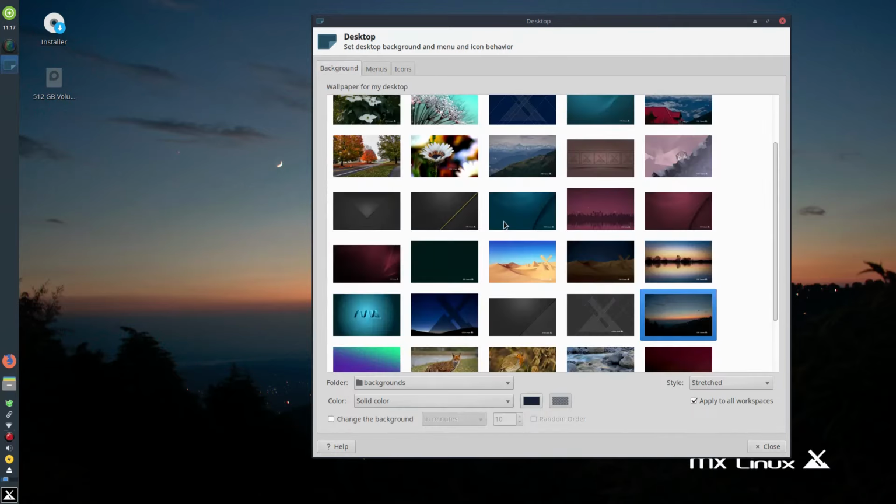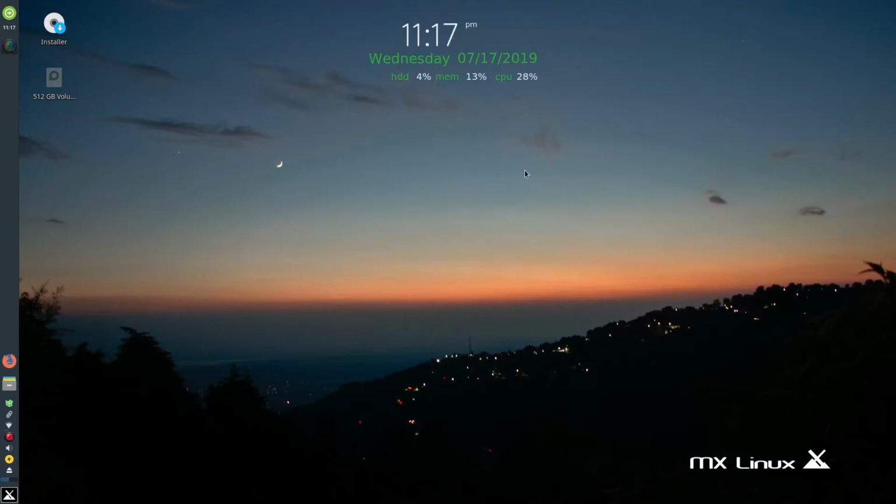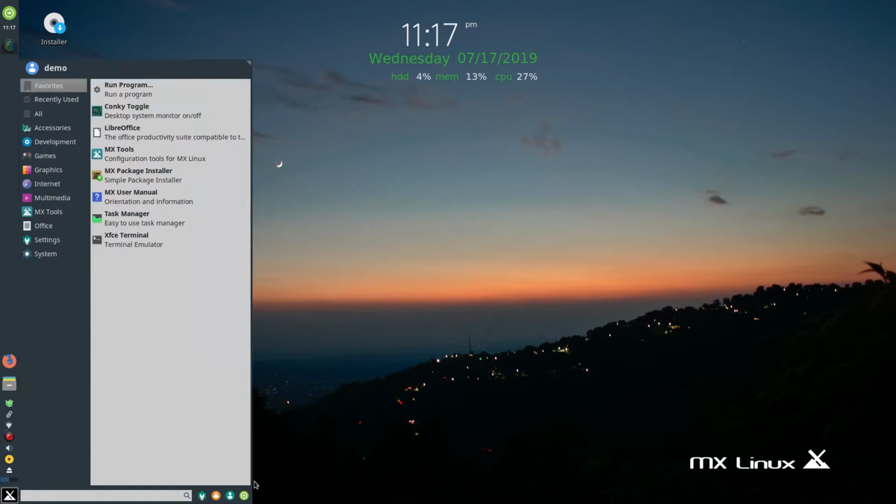But, you know, yeah, it's a beautiful distro. It runs good. I ran it for a while. Of course, I moved the panel to the bottom, which you can easily do, and set it up the way I would normally run it. But, yeah, MX Linux, don't be afraid of this. And this is definitely a good one.